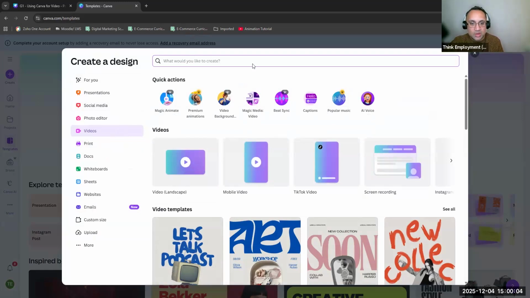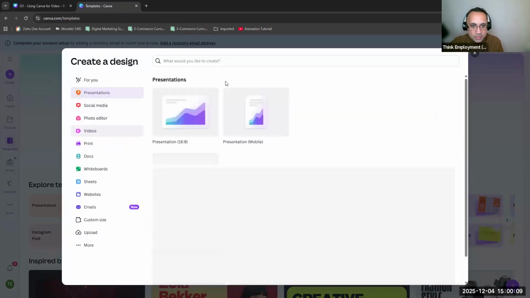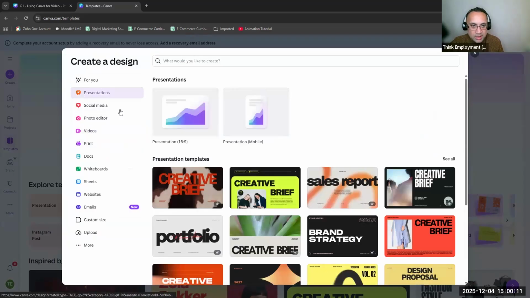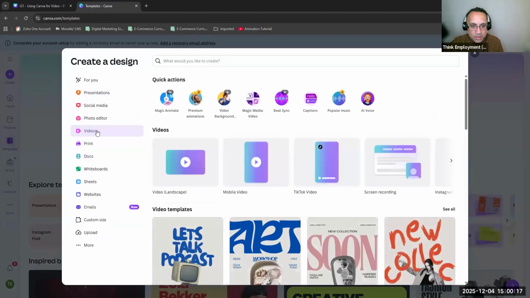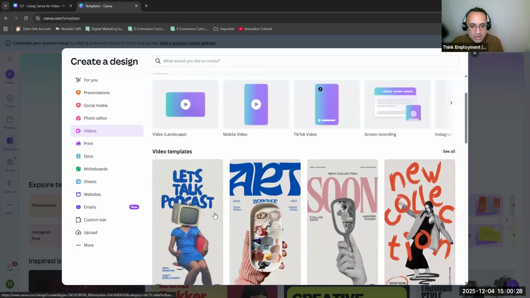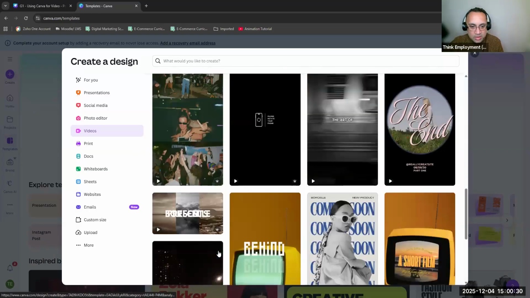So once you're on this screen and if you were on presentation, for example, you're seeing the presentation templates, or if you were anywhere else, you'd have to go to the video section. So you'd have to click on videos. Once you've clicked on videos, there's some quick actions up here. There's some video templates for social here, and then there's video templates in general.